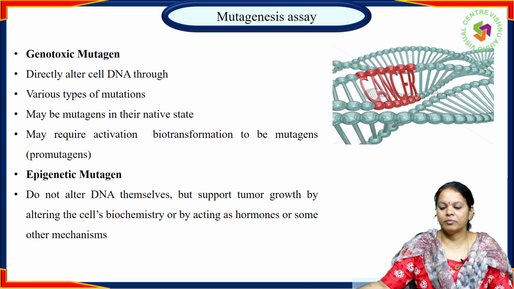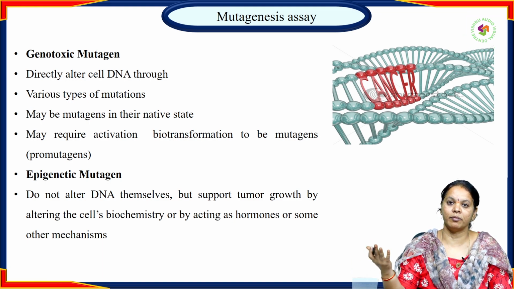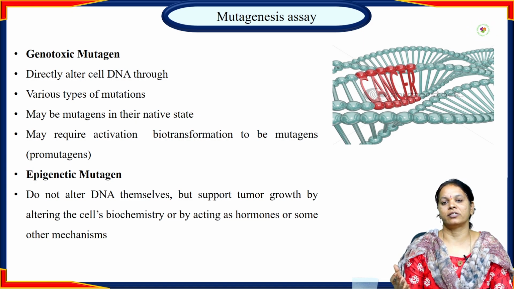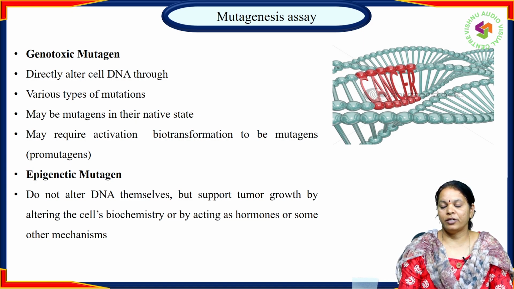So these are the mutagenic assays in the DNA. When we use these, they will show whether the material is going to directly alter the DNA or not, or whether it requires any activation, transformation of the mutagens at the DNA level. If it is going to change the cell characteristics, then it would be of major concern in terms of biocompatibility.